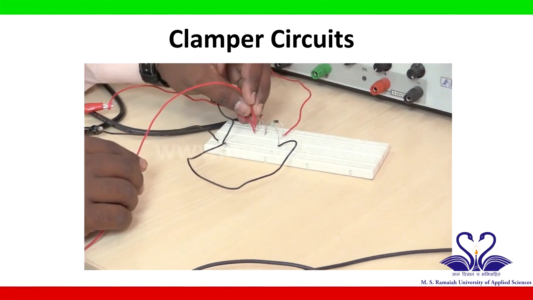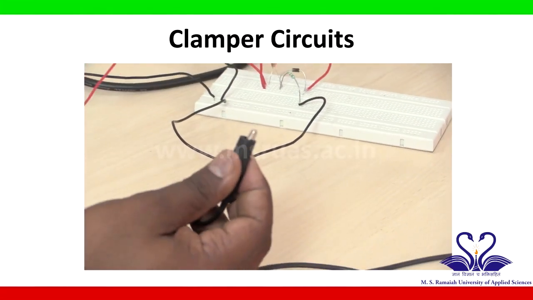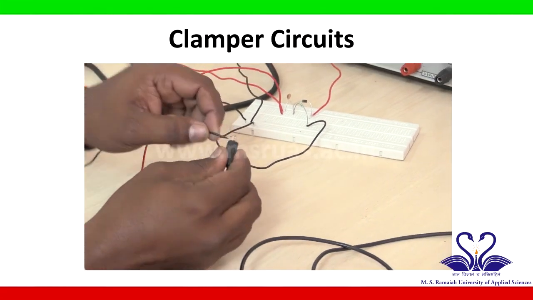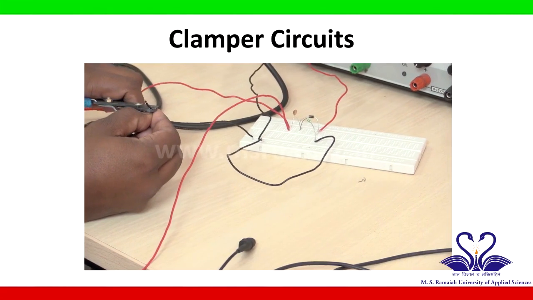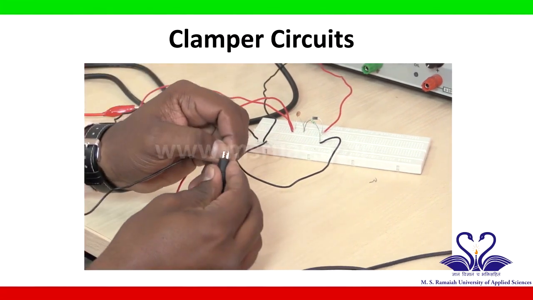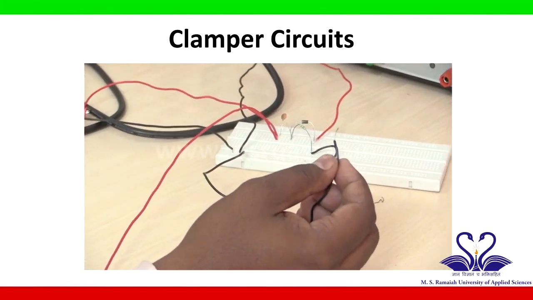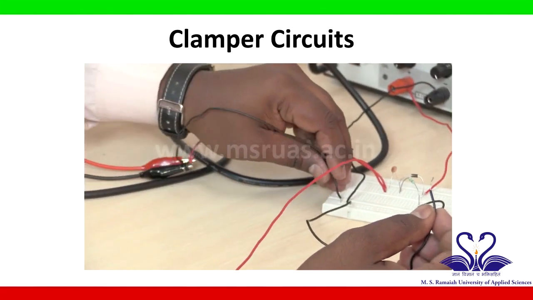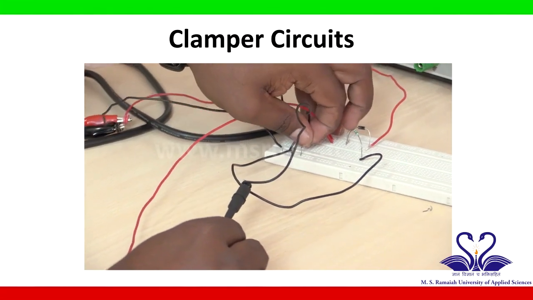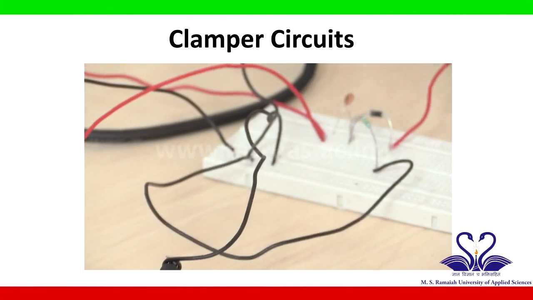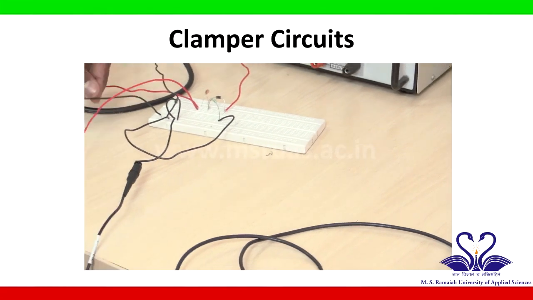We will connect to the same point where the positive of the function generator is connected, and this is the negative terminal of the probe, which I will connect to the negative terminal of the input voltage. We will take a wire and connect it to the negative terminal of the probe, which is connected to the negative terminal of the function generator. This is the negative terminal of the function generator, which is connected to ground. So I will connect this also to ground. This complete row is a ground line, so I will connect here. Now channel 1 is connected to the input positive and input negative.